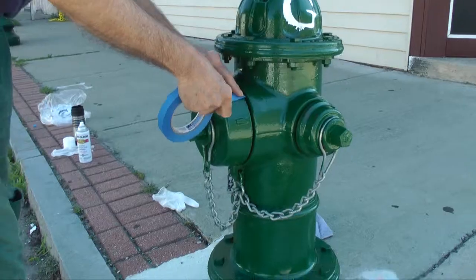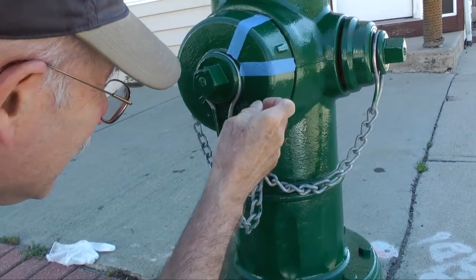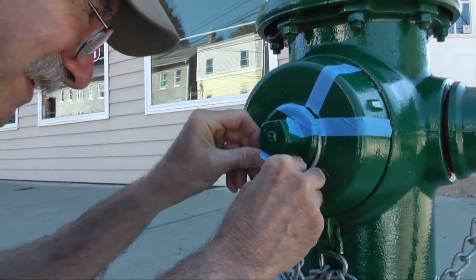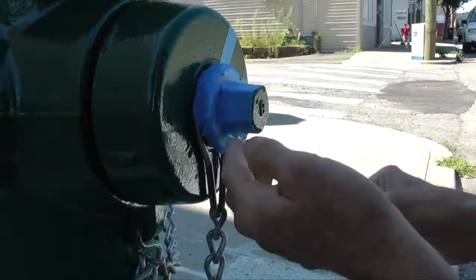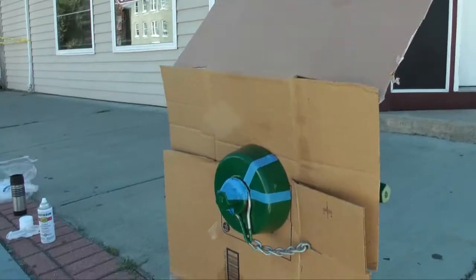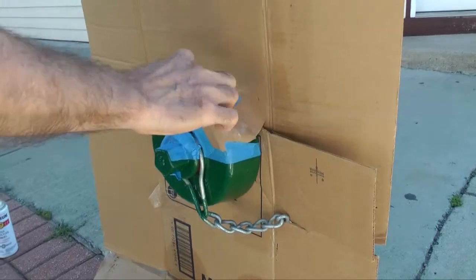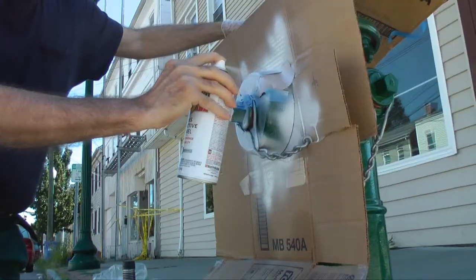But again, I have to wait a couple of days for the white to dry. 24 hours. Now, this is using the tape directly to mask off what I don't want painted in white. And the end result here is what I hope will look like a G on the large cap. Pretty good idea for masking. Again, a little close. Not great technique.